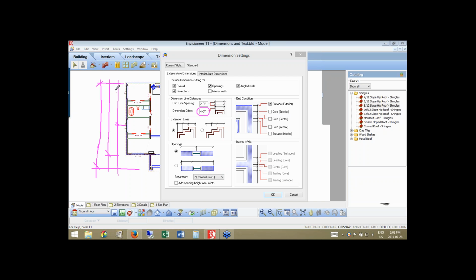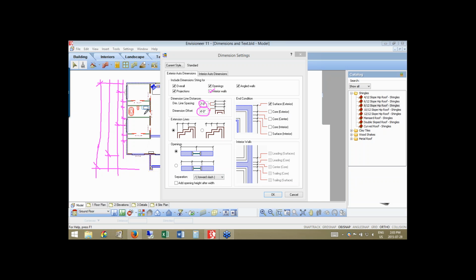So I'll have my openings line here that'll come and show all the various openings that are part of the plan as well. We also have another option for interior walls, and if that is a requirement of your local building officials, then you need to dimension where there's also interior walls that are going to intersect that exterior wall as well, and that would add in the next line of dimensioning too. All of those are 2 feet apart. The very first one is going to be 4 feet off the building.